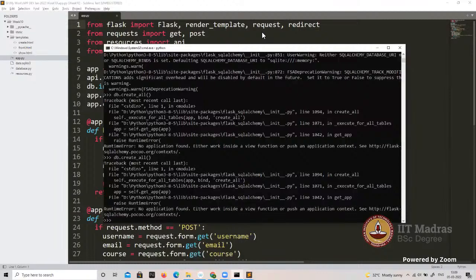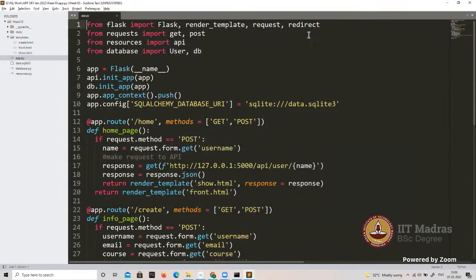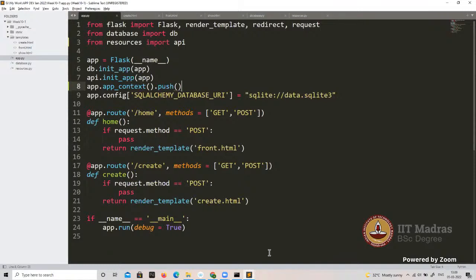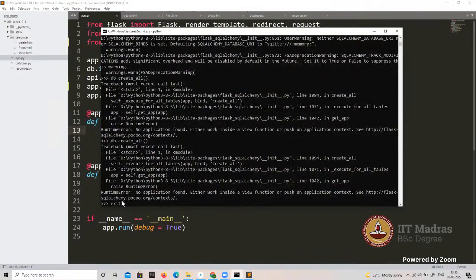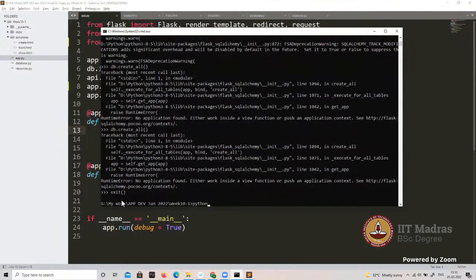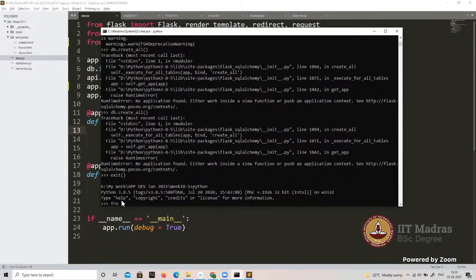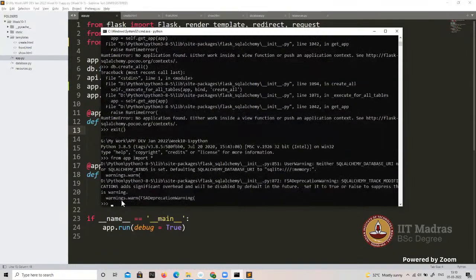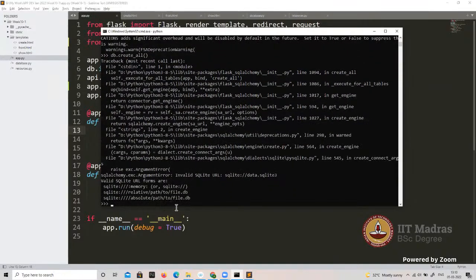Before that, I'll save it. Okay, some issues with path.